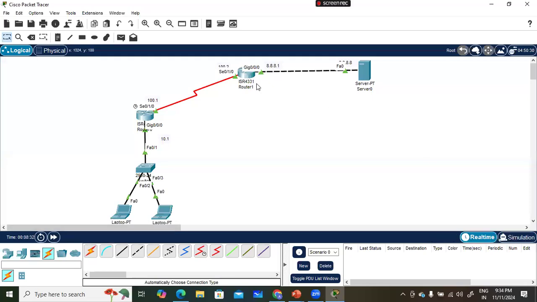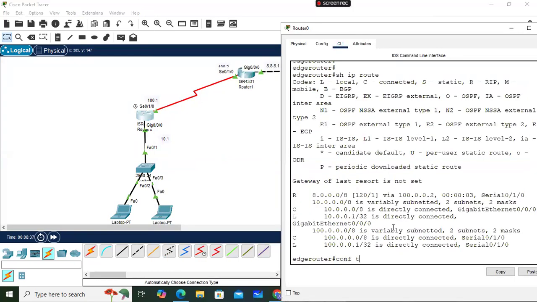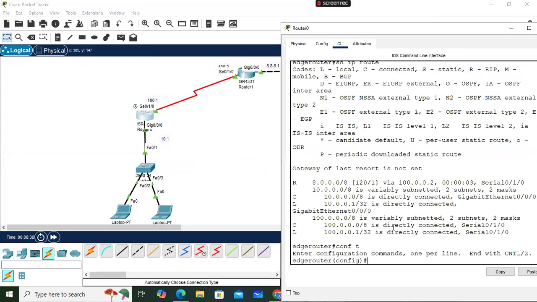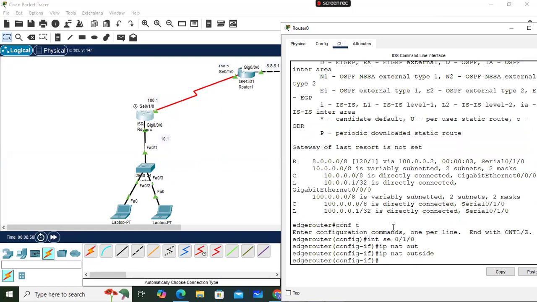What we have to do is go to the router. Conf t, enter. Interface serial 0/1/0, enter. IP NAT outside, enter, and then exit.